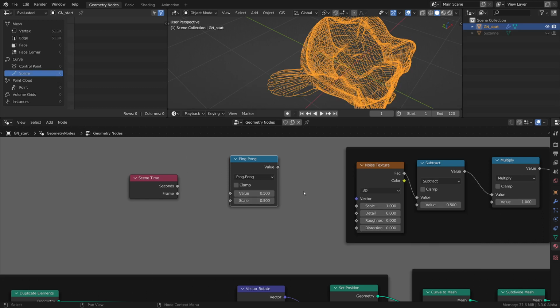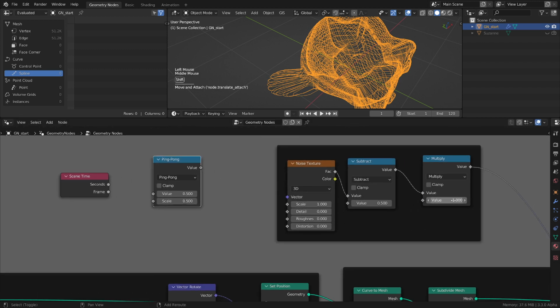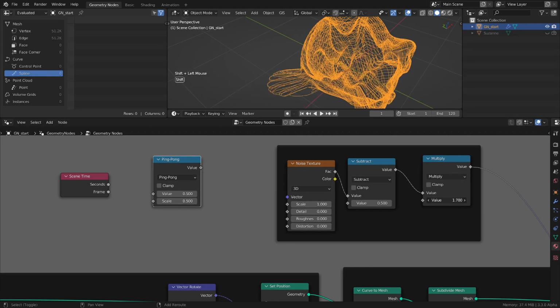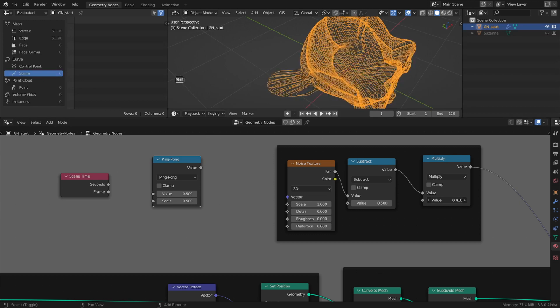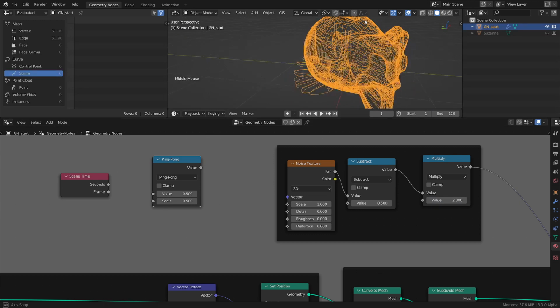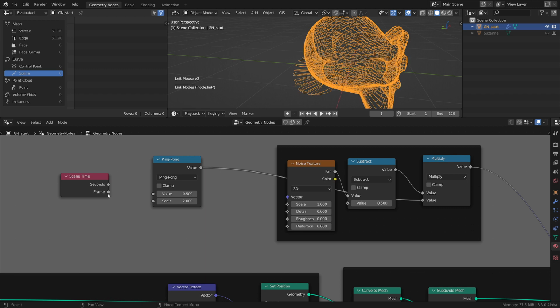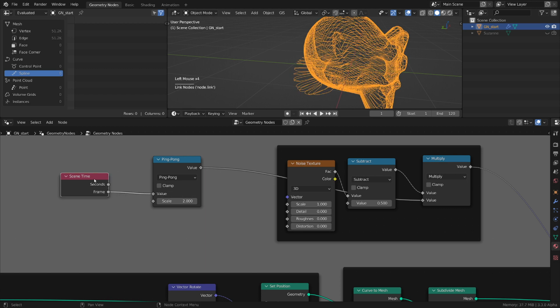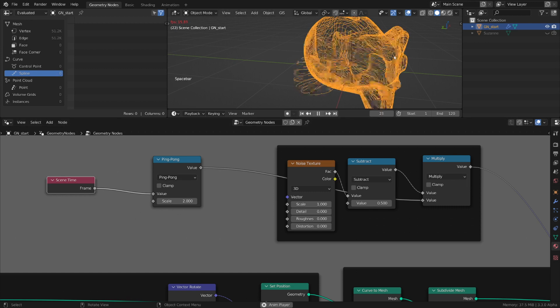That basically is going to go back and forth between a certain value that we want. And that value is going to be just how much distortion we want to add to this. So let's see. I used the 2 value that kind of looks like this. So if we plug a 2 value here, and then we plug this one here, and the frame here, what we basically get is a back and forth between 0 and 2. So you're going to get something like this.